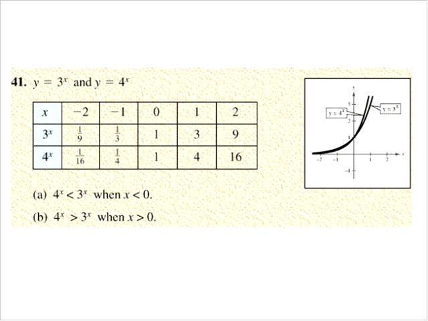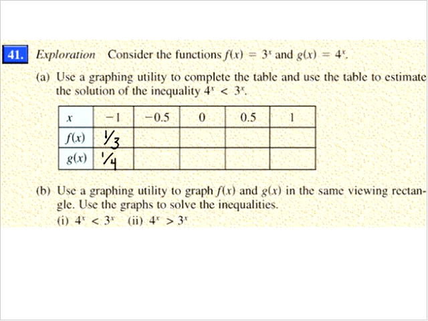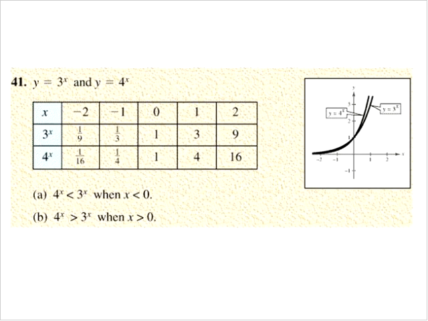I'm just trying to compare here. It looks like they use different values, so let's change these values so they actually match up with our answer. Let's make them -2, -1, 0, 1, and 2. I'm just going to move these two responses over a column. 3 to the -2 power is 1/9, and 4 to the -2 power is 1/16. Now we can continue on and fill our tables in, and we can graph them.